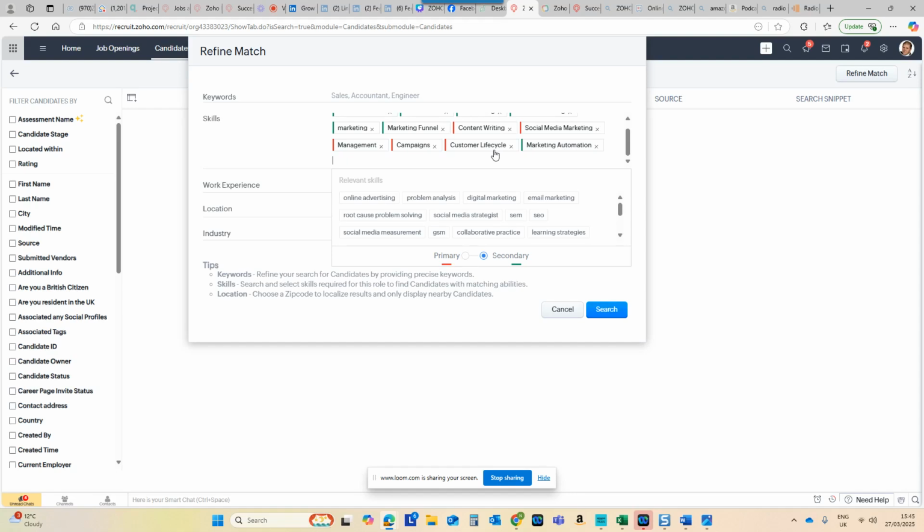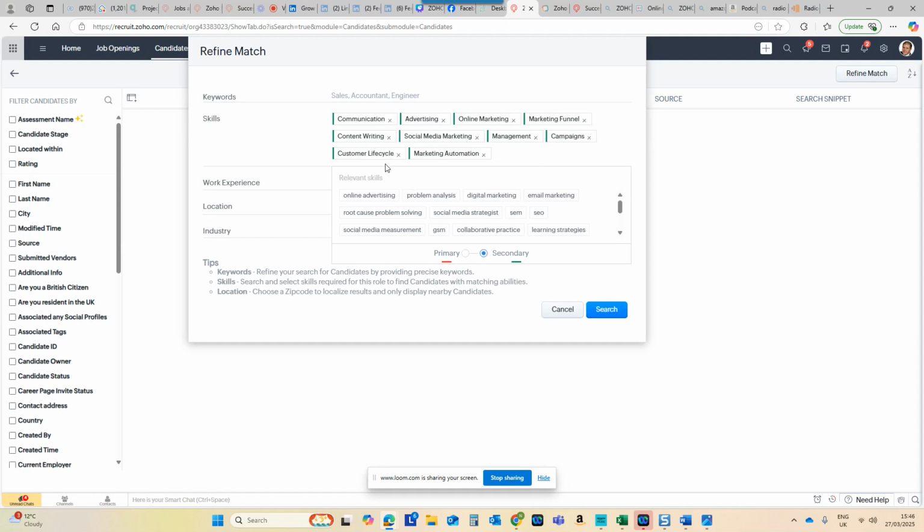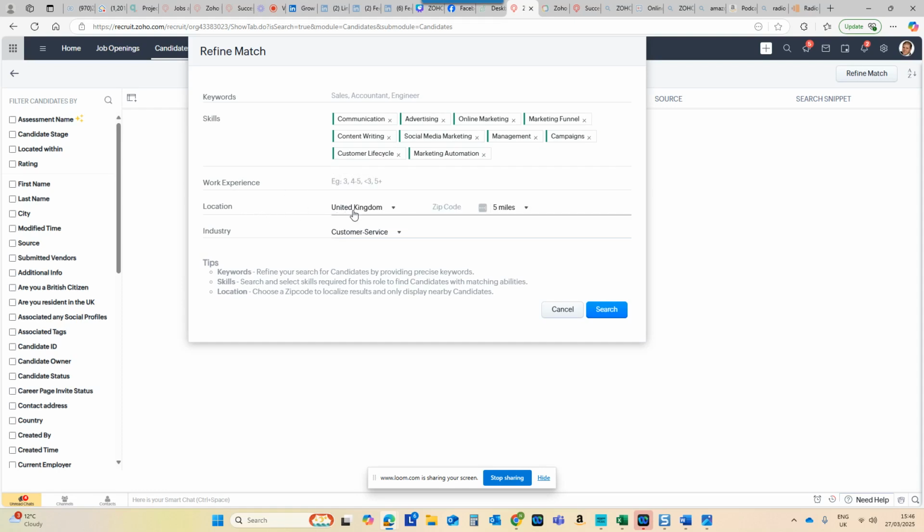So I'm just going to make these not specifically required, just so we can make sure that we've got some candidates in the database. So I'm just closing some of these ones here. Okay, so next thing, you also need to look at the location that you're recruiting into. Are they reasonably close to where you want them to be? And you could also look for keywords that are mentioned, for instance, in their CV, that sort of thing.